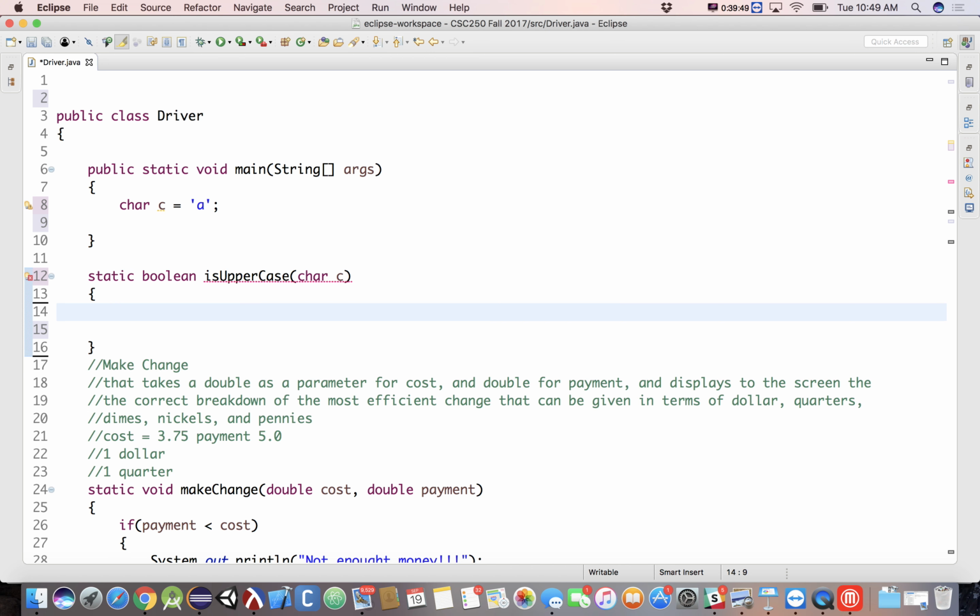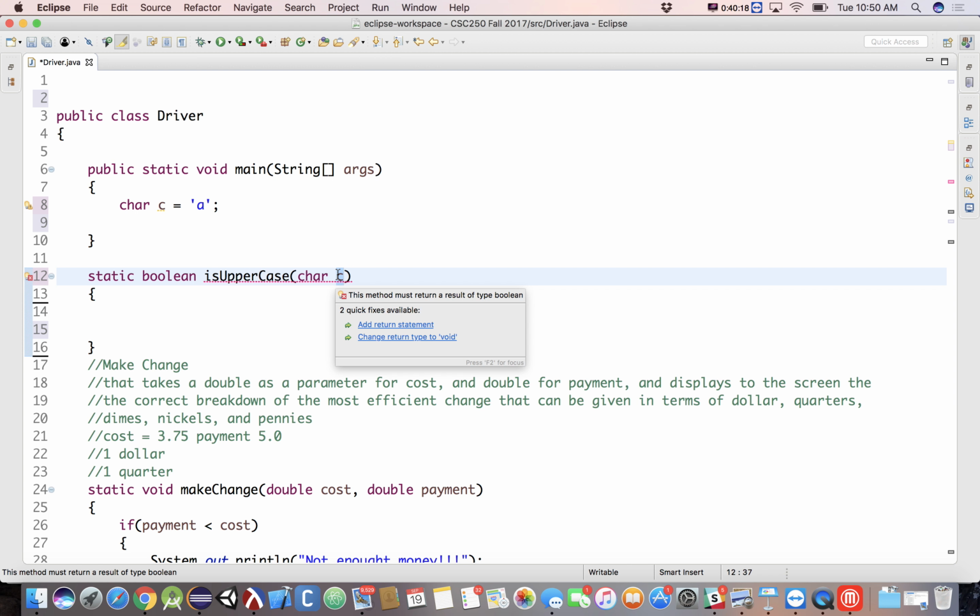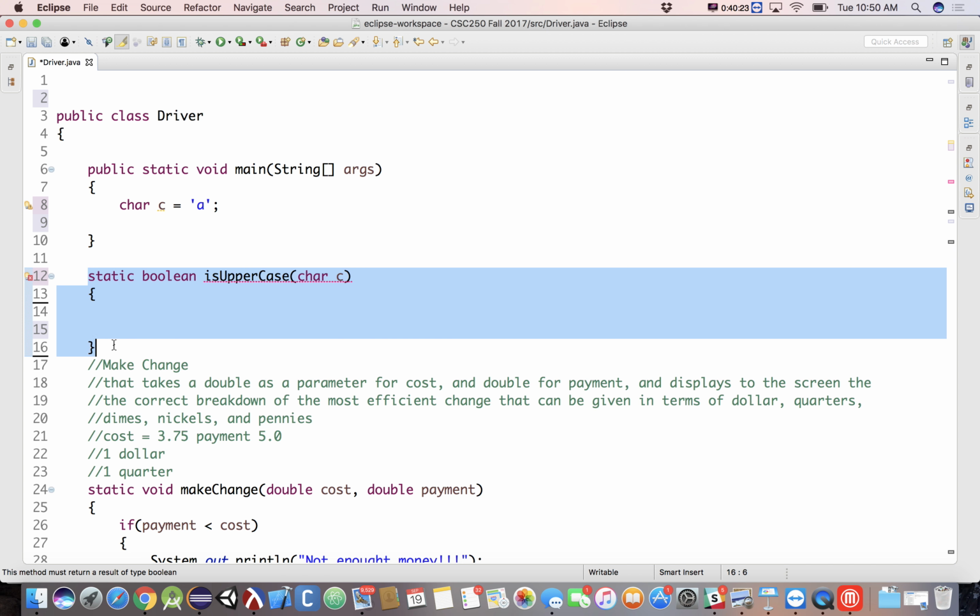So how can I tell what char is stored? What is the value of c right here? What's the value of c in this scope? Yeah, it's anything. Somebody is going to call this function and pass a character to it, and that character will be stored inside of c. So the current value of c is some char when I'm in this scope.